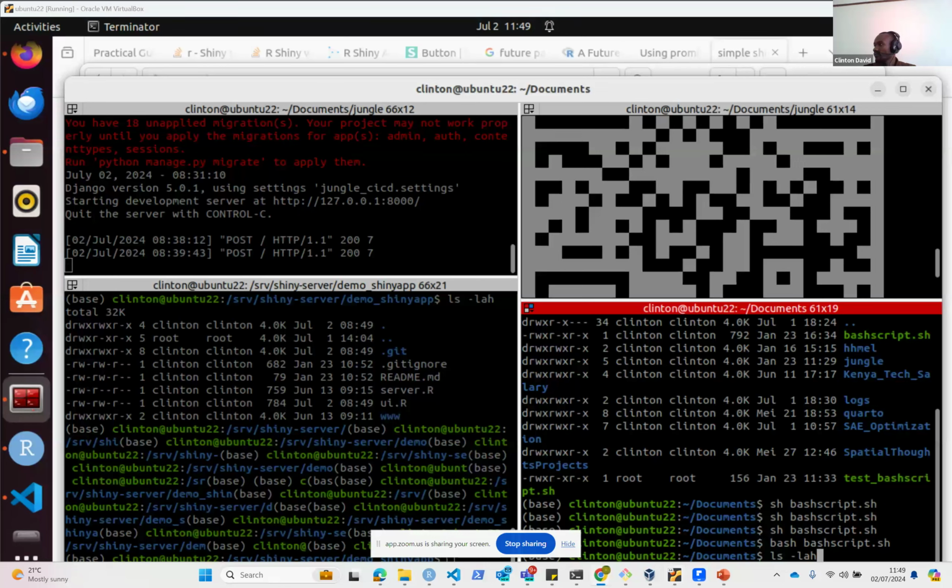I see there's a question. To take the automation a step further, do you have a home page that references all the applications deployed on your Shiny server? And could you automate the updating of this home page? Now, setting up a home page on Shiny Server is actually one thing which I'm investigating. It's not straightforward for Shiny Server. I'm investigating that in such a way that you can have a homepage which has all your applications, and if you already have such a homepage, it's possible to update it.